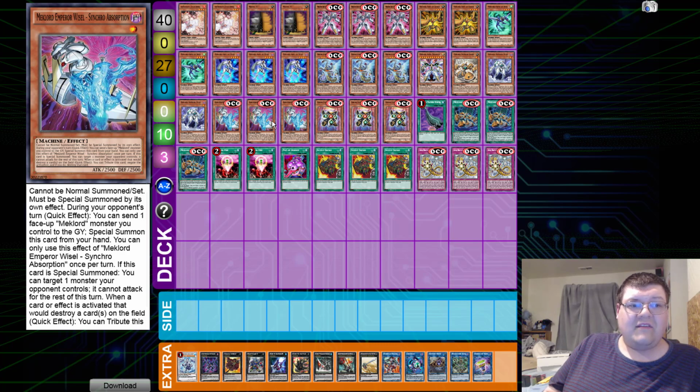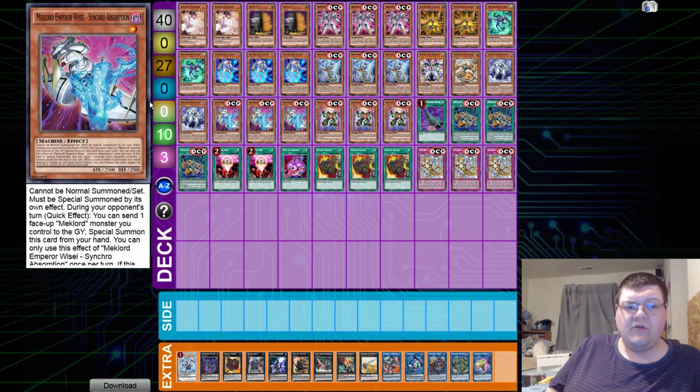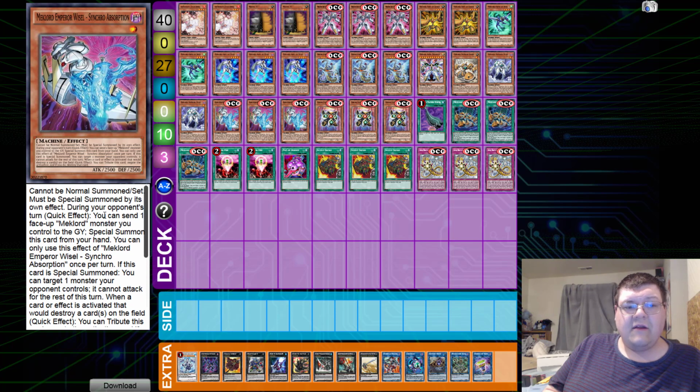Alright, we have triple copies of Meklord Emperor Wisel Synchro Absorption. Alright. So this is our cool new form. We're 2500 now. Cannot be normal summoned or set, must be special summoned by its own effects.